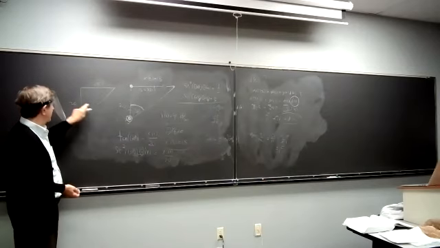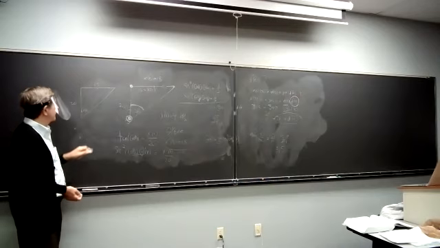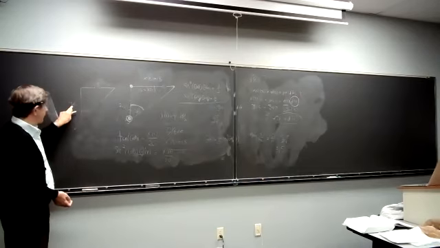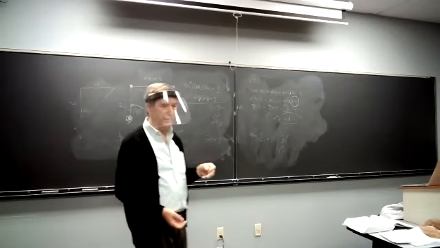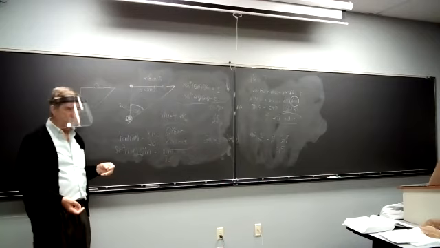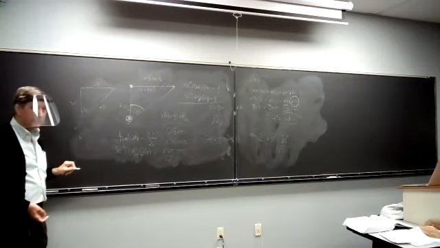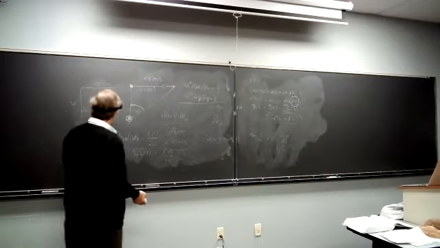Can I find the hypotenuse if I know two sides? Yes. Yeah, it's the sum. So this is 225 when I square it. This is 400 when I square it. 400 plus 225 is 625, which happens to be 25 squared. So this turns out to be 25. And that's the thing I need to know.